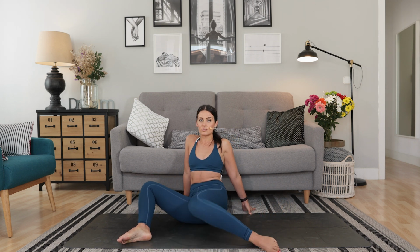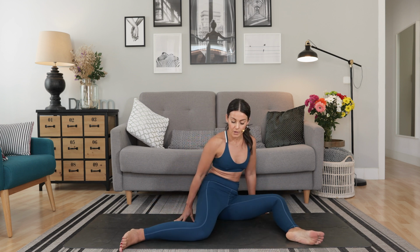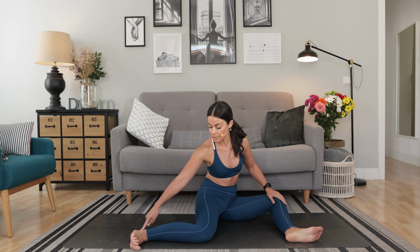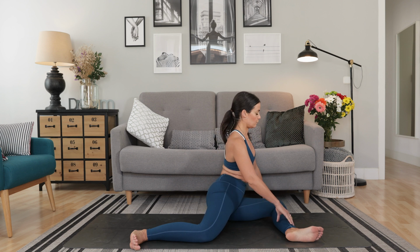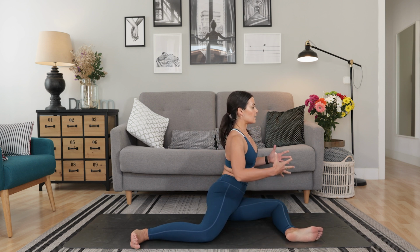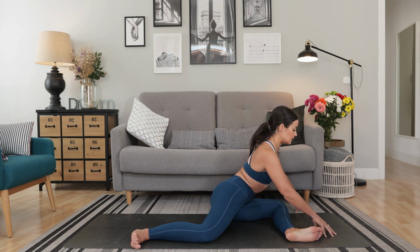Lovely, good. Bring the knees through center, and then we're going to drop them over to one side, and we want to find 90-90. So you want a 90 degree angle here and a 90 degree angle here, and then turn towards your front leg. Big breath, keep your spine nice and tall. As you exhale, gently fold and lean into it. So keep lots of lovely length in the spine here.